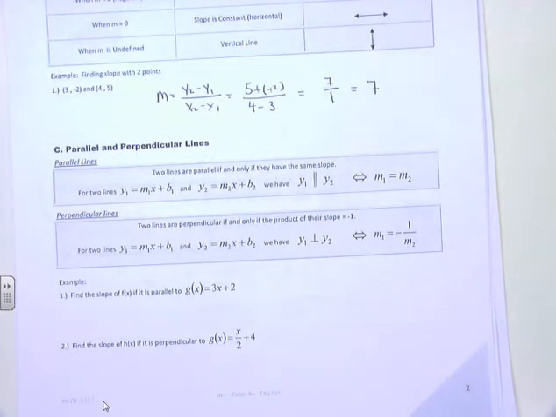So what is the negative reciprocal of 2? Negative 1/2. What about 2/3? What's the negative reciprocal of 2/3? Negative 3/2. What's the negative reciprocal of negative 5? Positive 1/5. You make negative 5 a fraction, negative 5 over 1. You flip the fraction, 1 over negative 5, and then change the sign, or throw an extra negative in front of it. Negative makes it positive, which makes it positive 1/5.